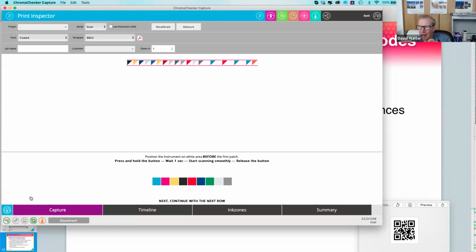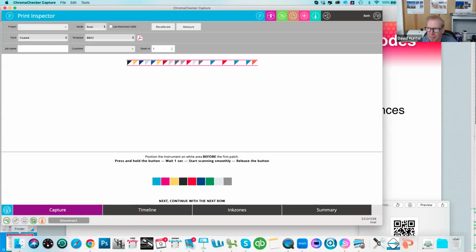So an advanced operator doesn't need that production checklist, but a beginning operator might. And in ChromaChecker, you can define who's a beginning operator and who's an advanced operator to get this type of functionality to, again, help the operator do their job better and more effectively. Because we understand getting good help or knowledgeable help is virtually impossible today. So the more simplified we can make the process, the better it is for everybody.